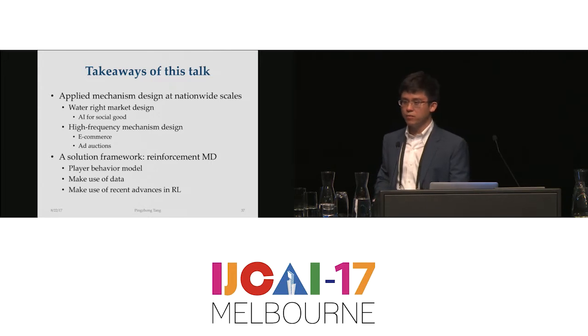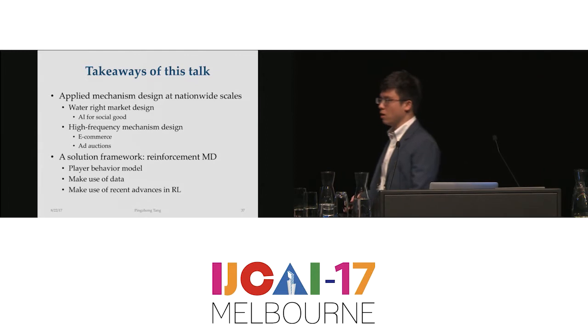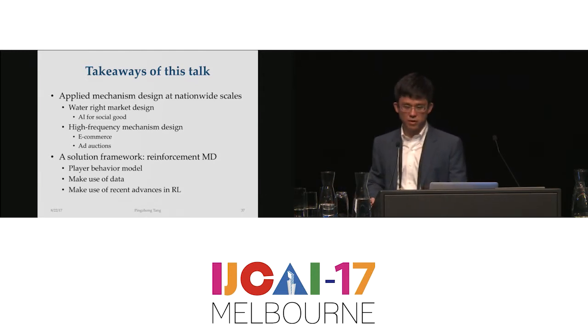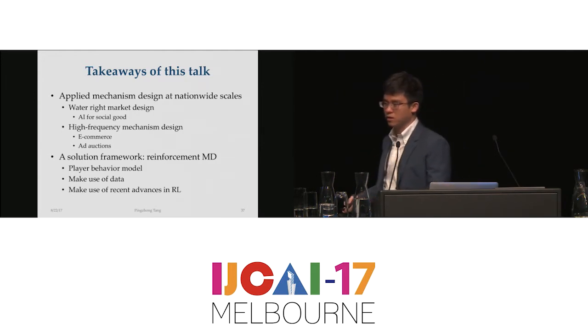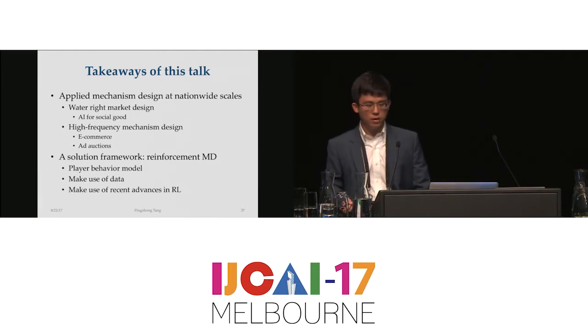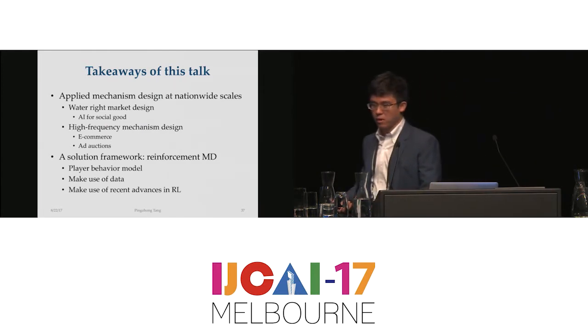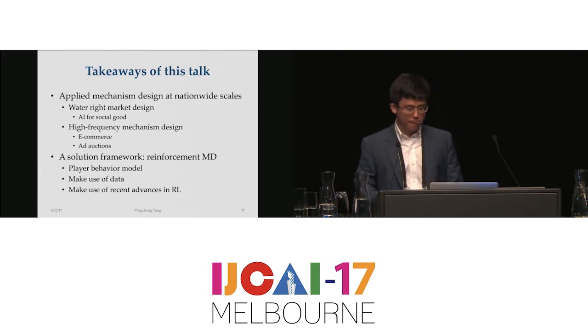But it's very important to notice that you must build a very well player behavior model. That's why you need economics and game theory. And also you need to make heavy use of data to define rationality in your domain. And of course, to solve these large-scale problems, you need recent progress of reinforcement learning.